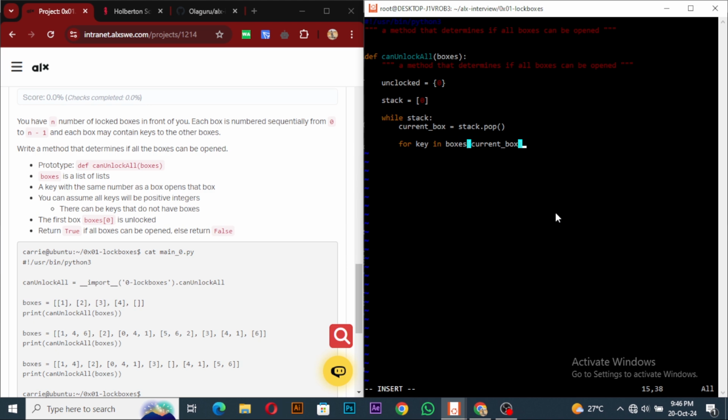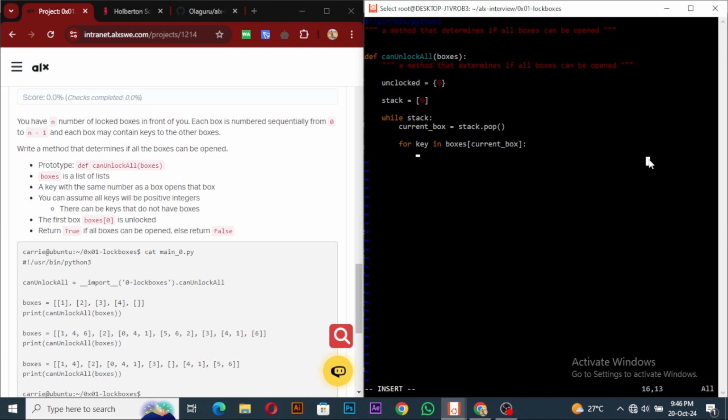So this loops through each item of the list, because the list could contain zero or more items. If it's zero, it's probably not going to run.